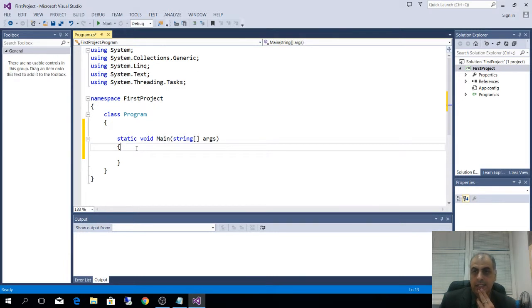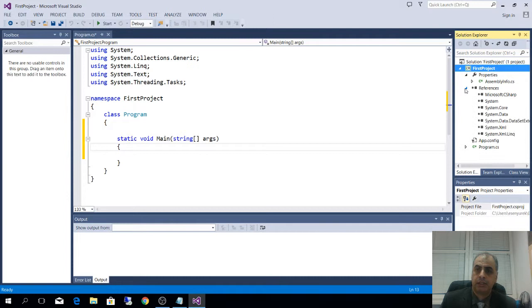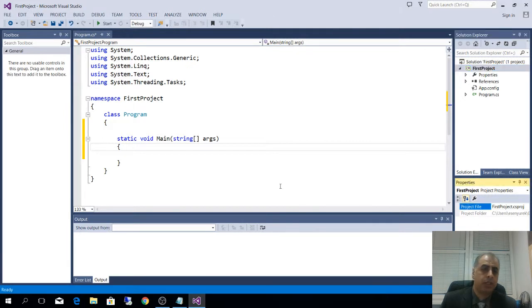Okay, so these are the first coding parts, and I haven't written any code yet, but I would like to show you some other things about this program, this C#. On the right hand side you can see Solution Explorer. All your codes, all your project information, properties, references, or whatever are shown here. The next part is down here, properties. All properties about your project will be shown here, especially in the future when we learn Windows application, form application. Each tool will have properties, so we will use this properties part.